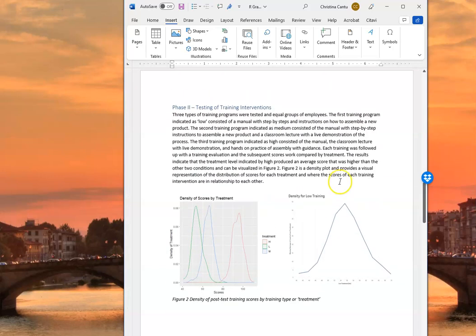For the density plot, I have the same feelings about the background for this density plot.